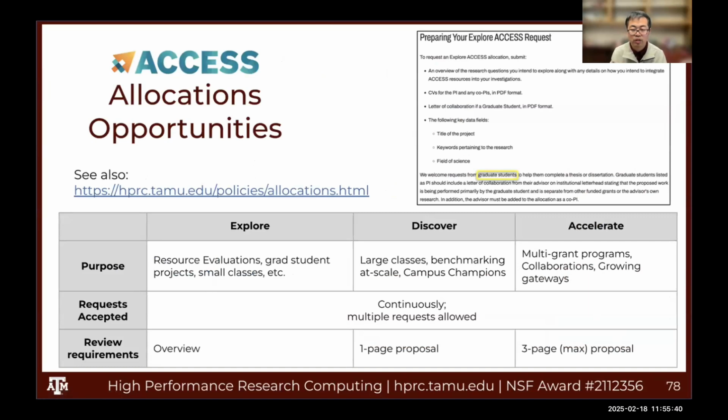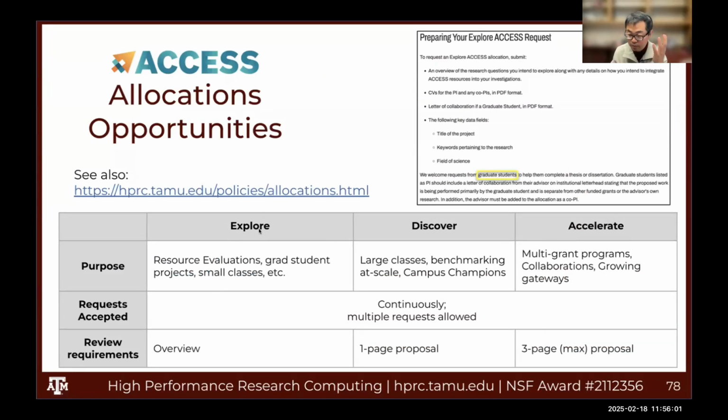Currently, we support 3 different types of allocations. The first one is called Explore, the second one called Discover, and the third one is called Accelerate. You can see they have different requirements for the allocations.